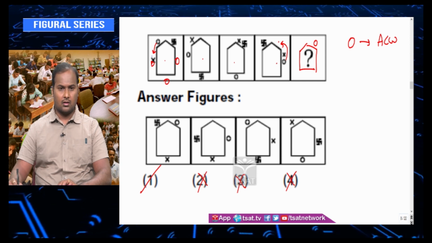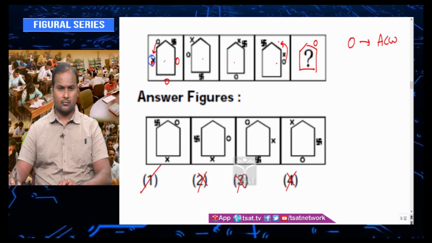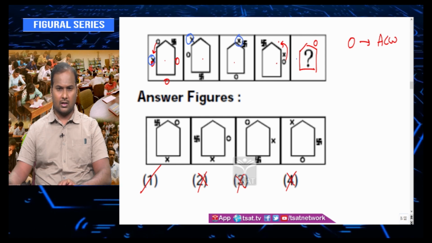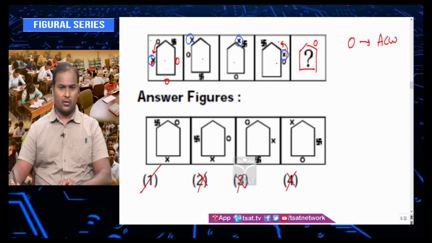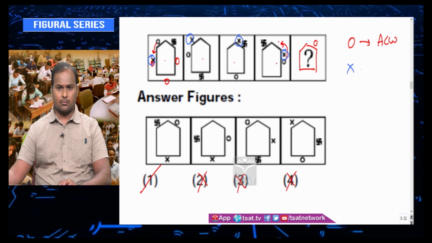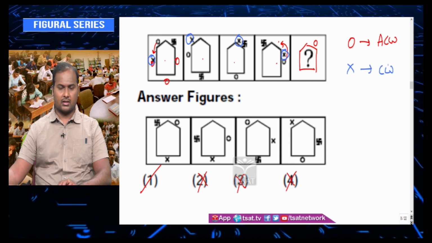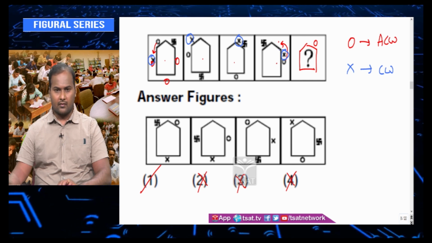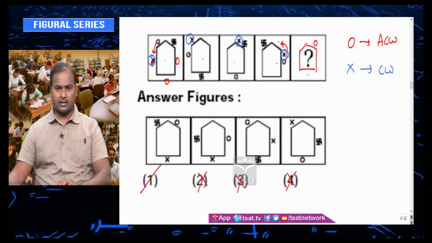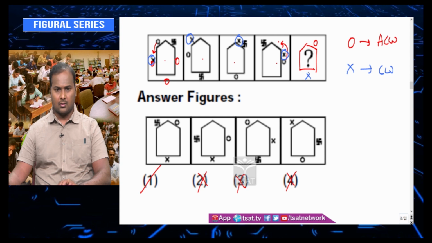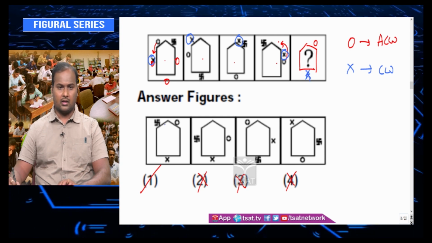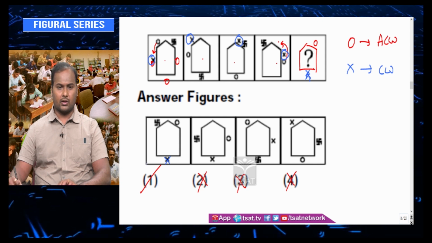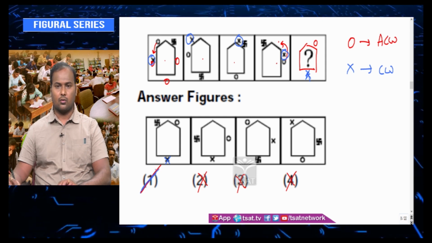See the cross. The cross is initially here and again it came to here, and next one it is here, and the next one on the other side. Now you see the cross is moving in the clockwise direction in the pentagon from one side to the next side. If the cross is on the side, obviously in the next figure the cross will come to the bottom. So the cross is at the bottom. In the answer figure also the cross is at the bottom. So directly by seeing these two I can conclude 100% that the answer is 1.